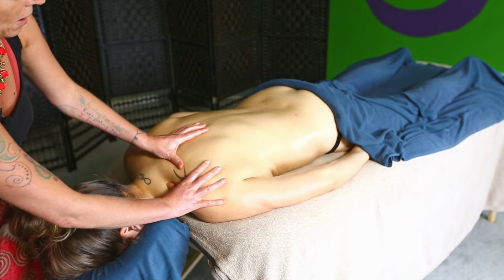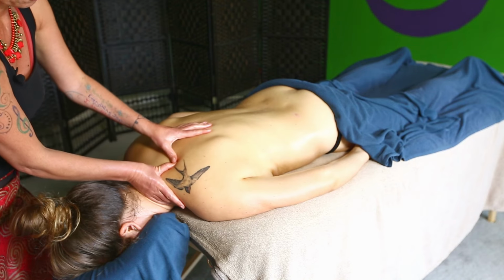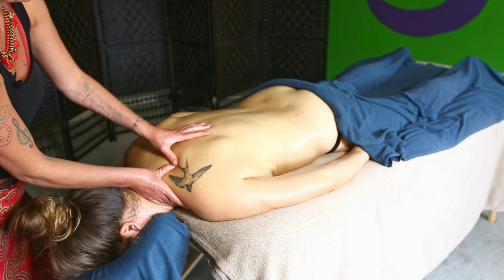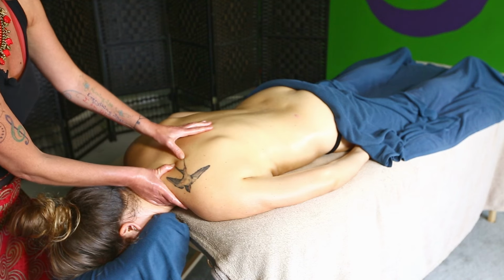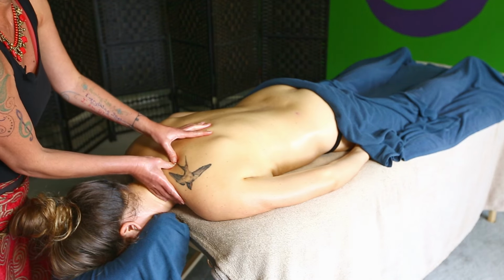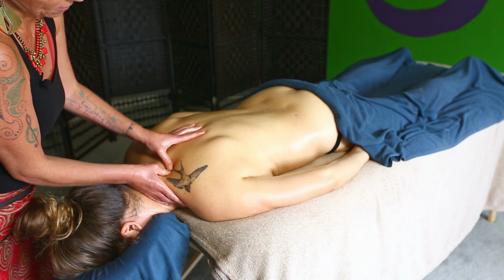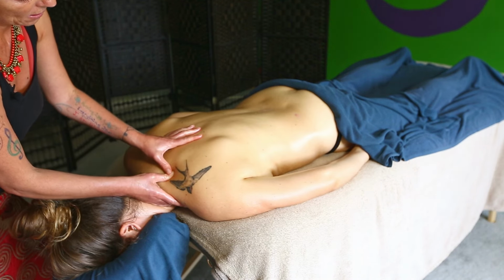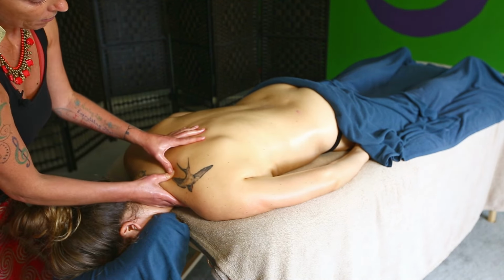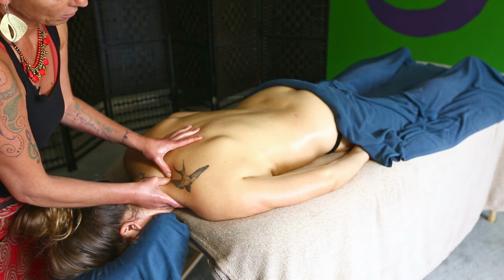may have to speak and help them deepen into that breath, or just to understand that on the inhale, you'll release the pressure. And on the exhale, you're going to add the pressure and get your body weight behind it. And again. And if you can sync your breath up with the person on the table, that works really, really good.